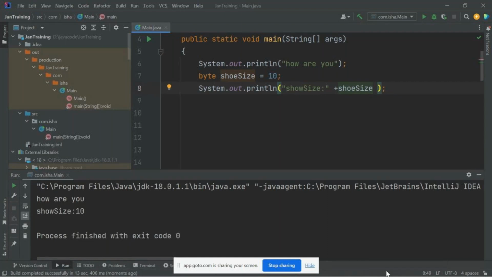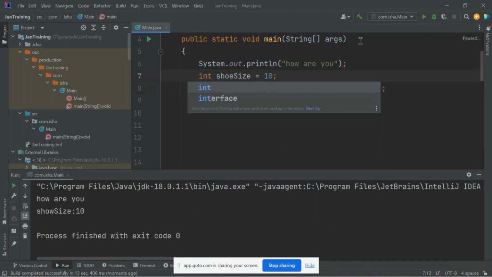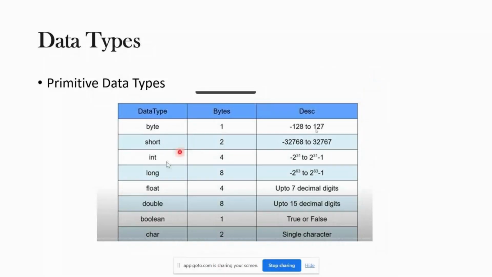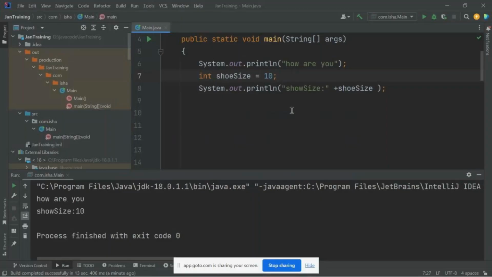But if I want to mention this as int, I'm changing it as int. We will see what is int. Int is providing me 4 bytes. 4 bytes means what? 1 byte itself, I told you, is 8 bit. Then 4 bytes means it is 32 bit. But do I really need 32 bit? Just do some mathematical operations like 2 into 2 into 2, 31 times. It is a really big range. In that big range, I don't need to store 10. But if you want, you can very well use int also.